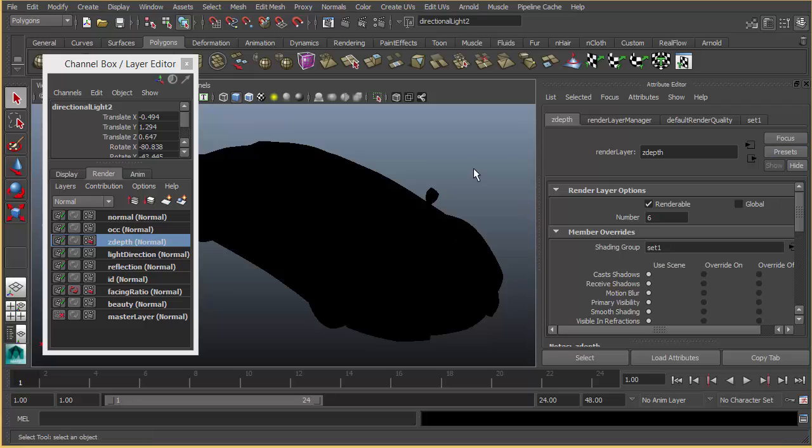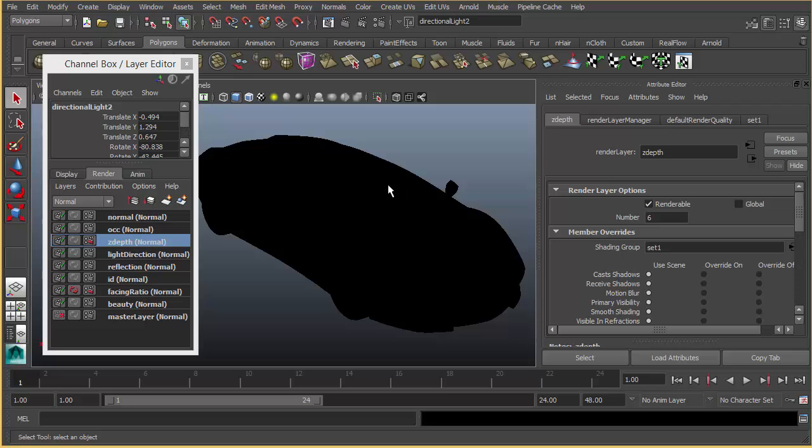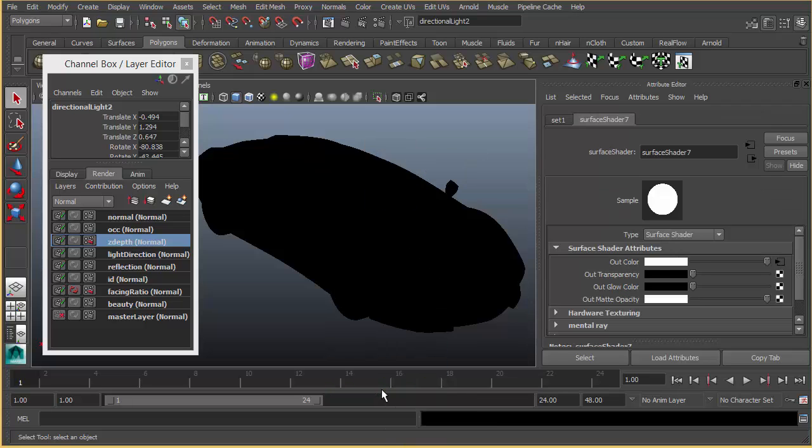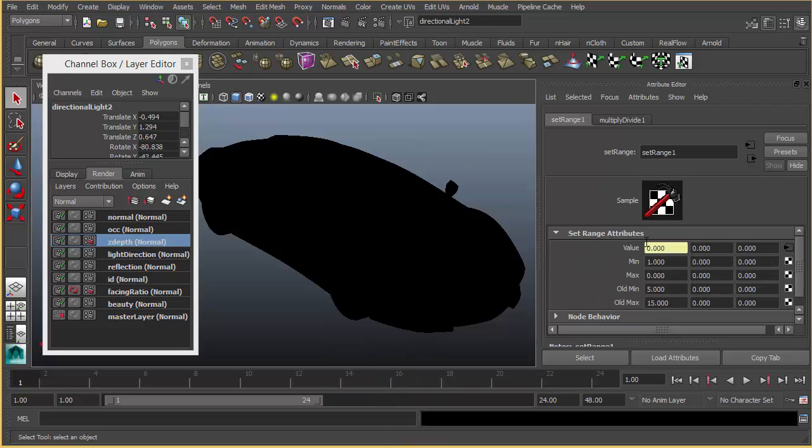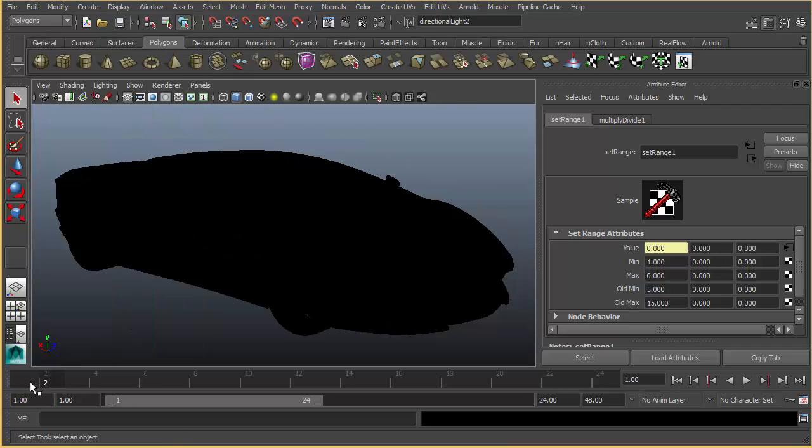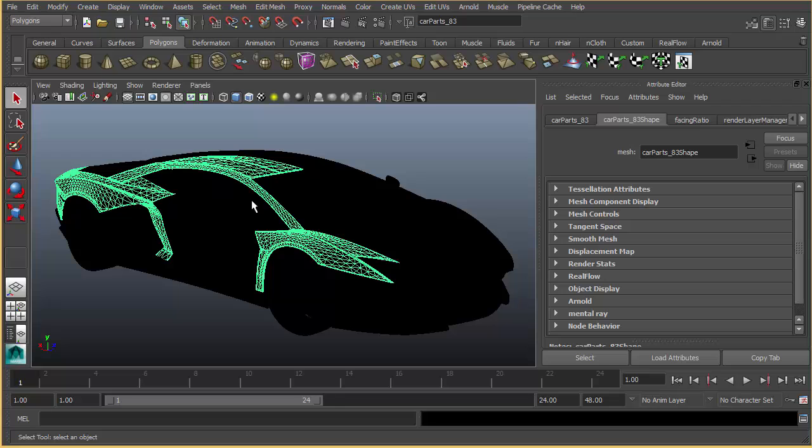It creates a surface shader and assigns it to all the objects in your scene, and it creates a set range node based on the distance between your object and the camera.